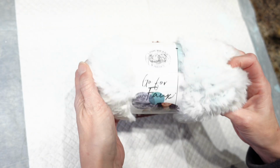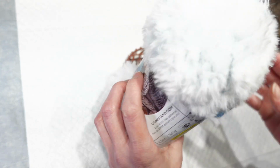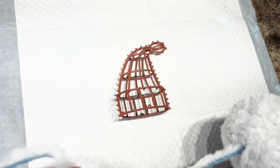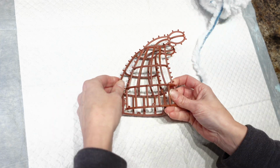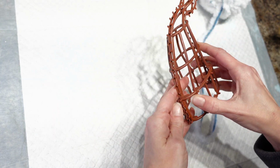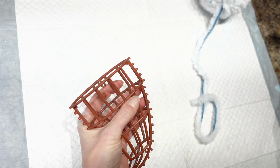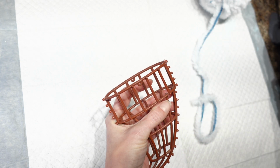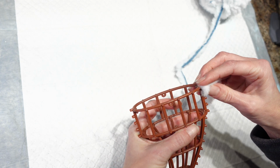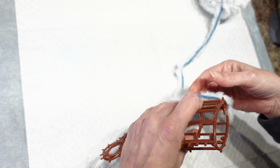The next thing I'm going to do is, I have this gold faux yarn, and I got it on clearance at Walmart for $2.50, and I've used this on a lot of projects already. And what I want to do is, well, first put this back together. All right, so I am going to stick a little bit of hot glue on here, and start wrapping my faux yarn around where the white used to be on here.